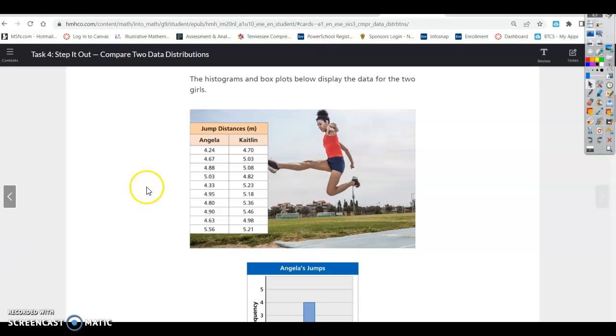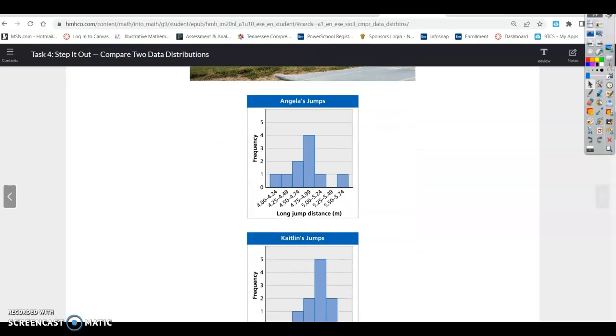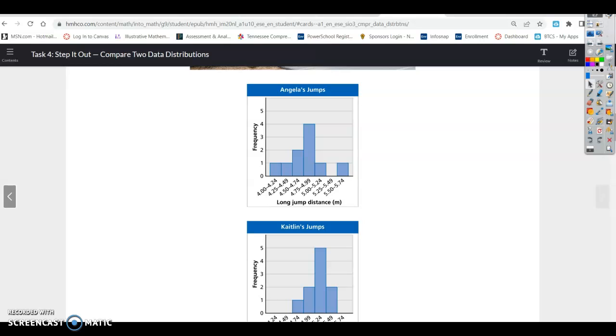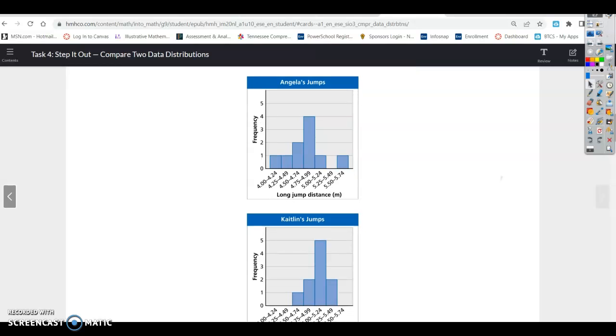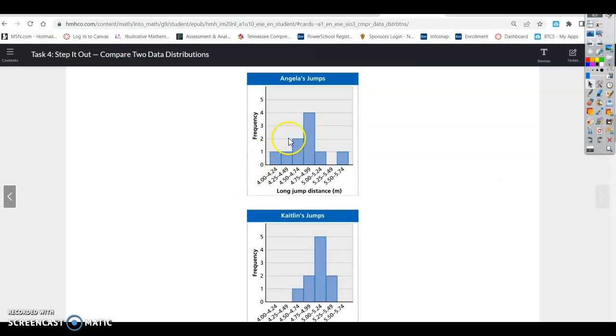Alright, so you can see here it's distance in meters for their long jumps. And here's the distance for Angela, her 10 long jumps, and for Caitlin's 10 long jumps. If they make a frequency chart, you can see that Angela's is more spread out than Caitlin's.